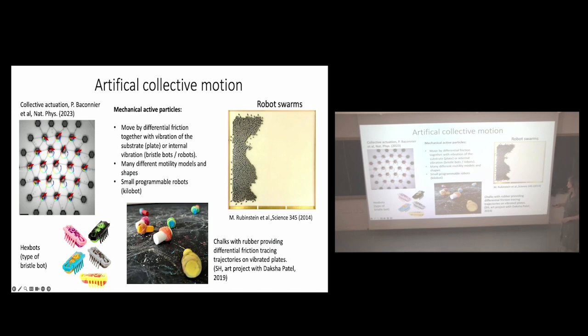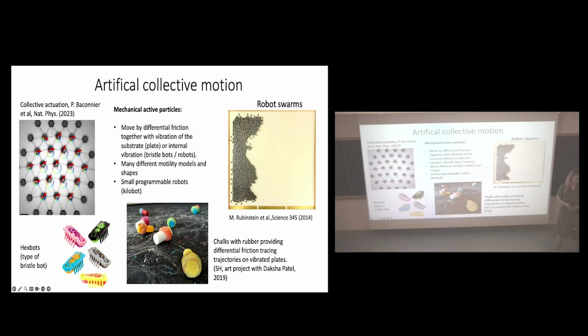Now, much more simply, in fact, this is part of an art project I was involved in. This is fun. You can just vibrate a plate and have some chalks with a rubber band on one side and nothing on the other side. As soon as there's any asymmetry, this thing will start moving. For example, if you have your phone on a surface, when it vibrates, it will tend to move. That's the same effect for why these guys move. So you can make this quite easily.